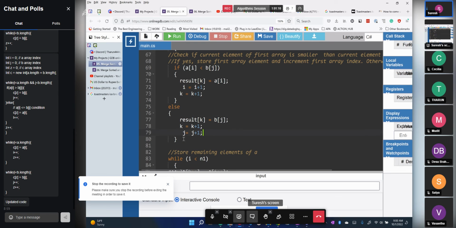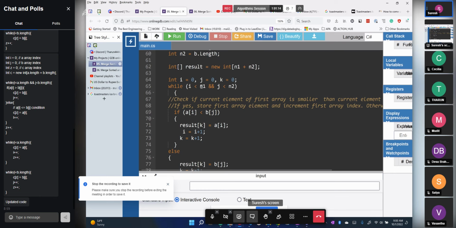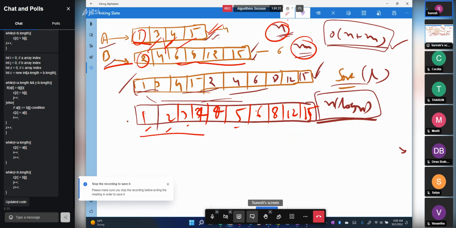Now this while loop will end if any of these conditions is not satisfied. Basically, if I equals n1 or j equals n2, that means when you reach the end of either array, the while loop will end.